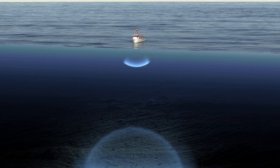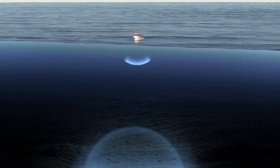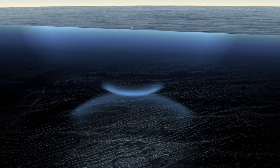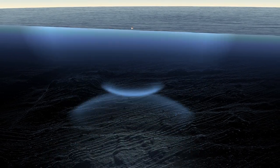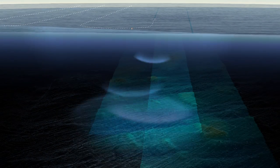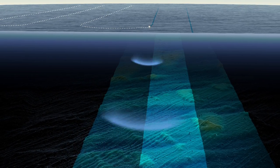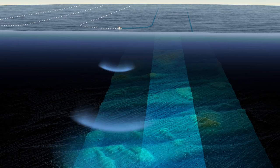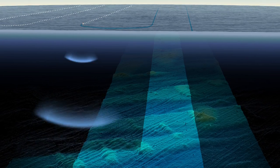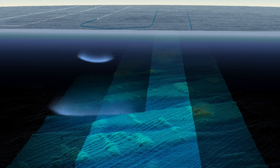The sonar system sends out multiple sound waves that bounce off the seafloor and return to the ship. The delay between sending and receiving a signal provides a measurement of ocean depth. The strength of the return signal provides an indication of how hard the seafloor is. The ship proceeds through the search area in overlapping lines to systematically capture depth information. Overlapping the lines increases confidence in the accuracy of the mapping and helps to address gaps in the data, which may occur due to factors such as bad weather.